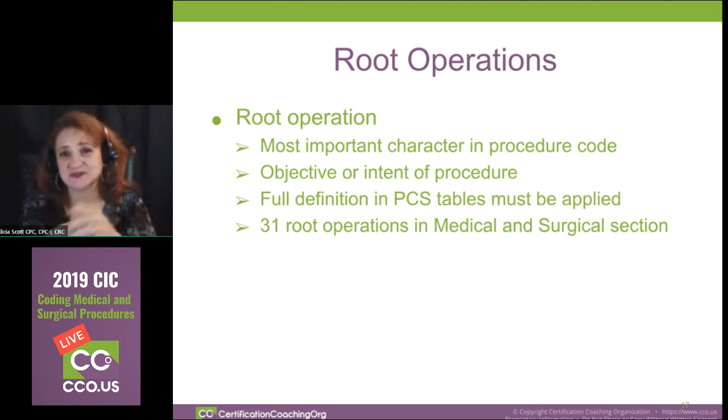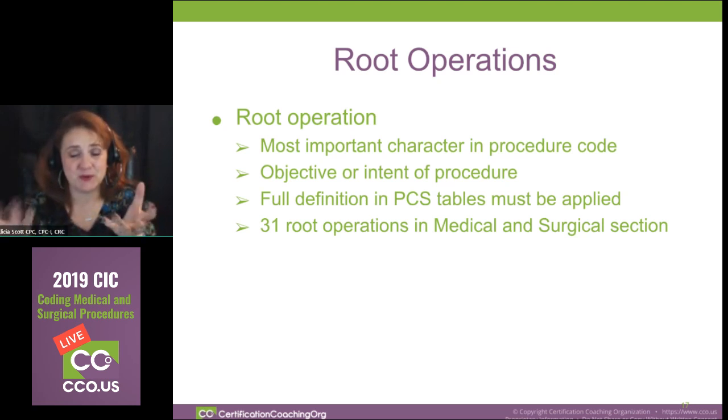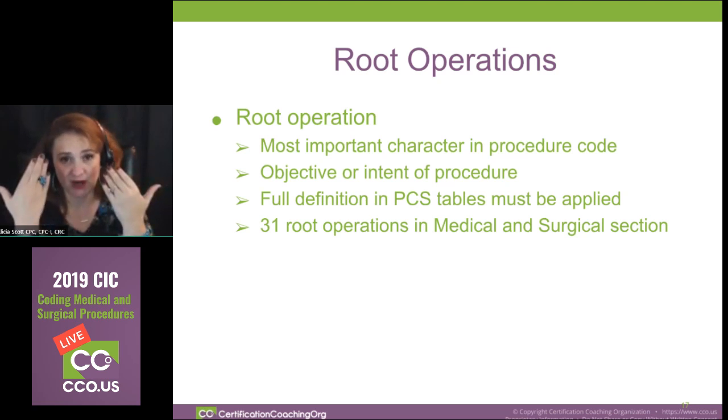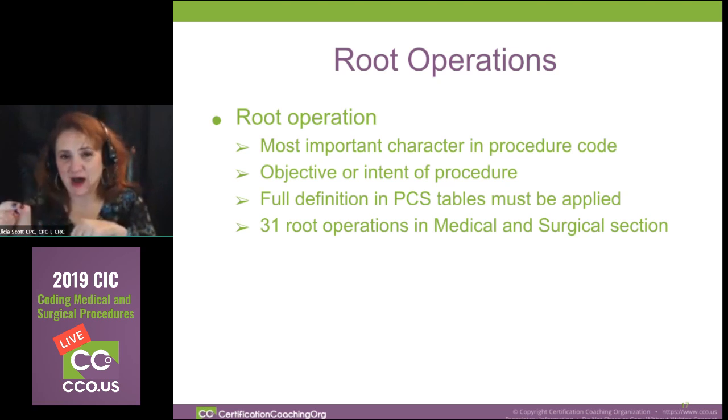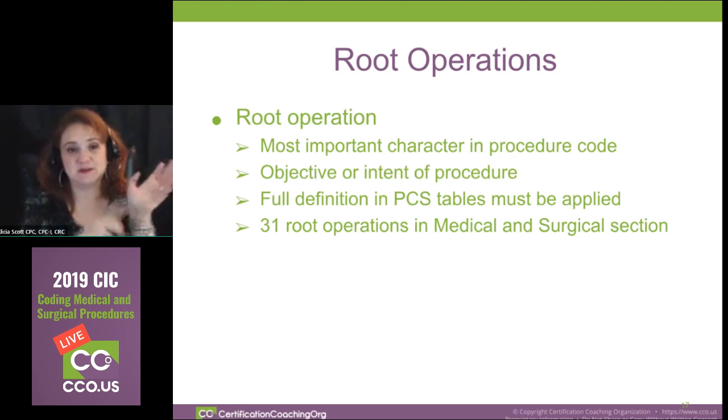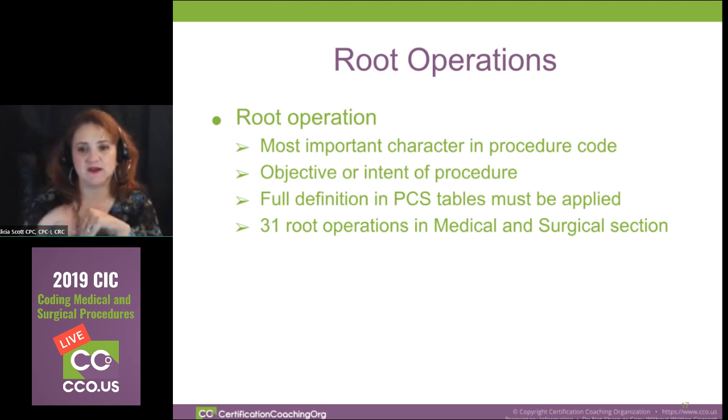The second character also is really easy because it's what body system are we in? Are we in the respiratory system? Are we going to be working on the brain? That's easy. But the root operation, what's the outcome of the procedure that's being done? Are we draining something? Are we excising something? Are we doing an extraction? We have to know the difference between an extraction and an excision, because they kind of overlap each other in CPT, but they don't in PCS. And once you know those root operations, you're golden. Really, PCS is so easy after that.